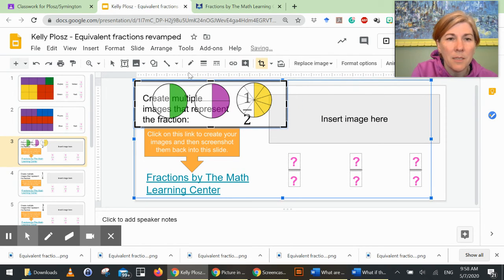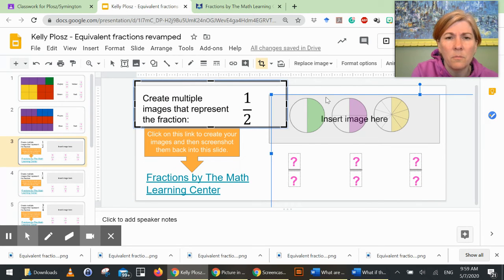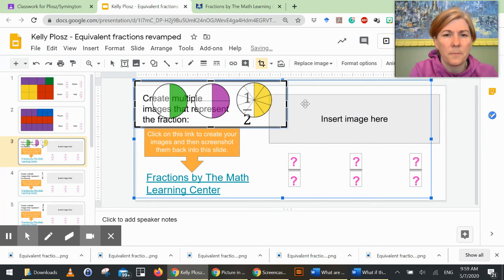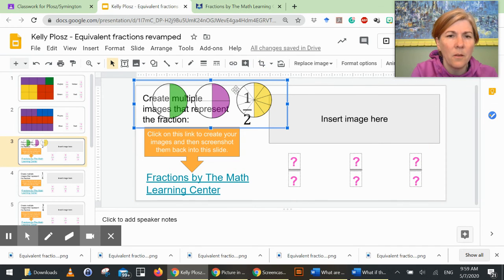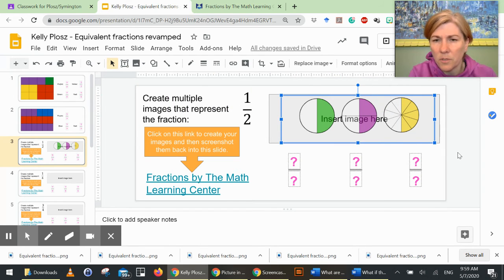And I'm going to give it a white background. Can I give it a white background? I don't know if I can. Maybe not. Okay, and then I'm going to just move that. Oh, it didn't work. One second. Okay, sorry, I've got to click on, why didn't that crop? Oh yeah, there it is. So you're going to click on the outside of the slide and it'll get rid of all that extra stuff.